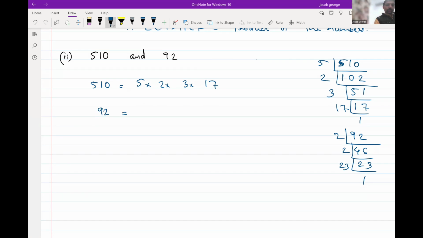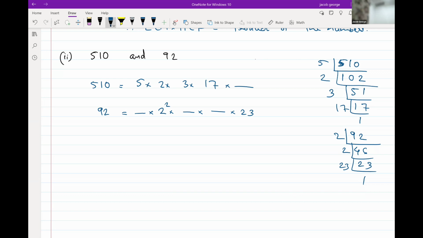92 is equal to this 2 square, we write exactly below. That means here there is a space, right? There is no 5 here. 2 square we write here, then spaces like this, then finally we write 23. Is it clear, this arrangement to get the common primes in the same line? Did you arrange like this?